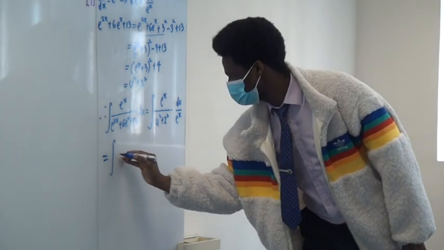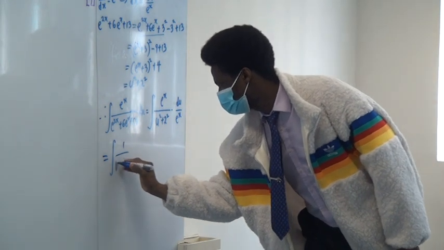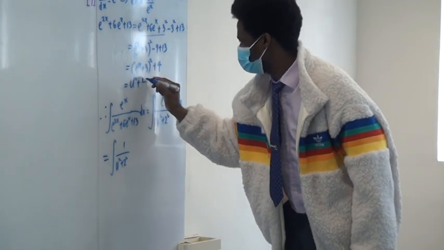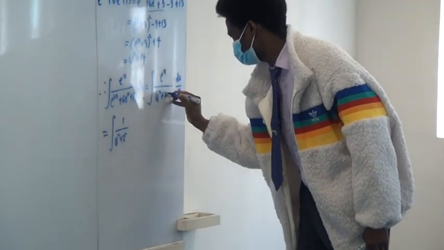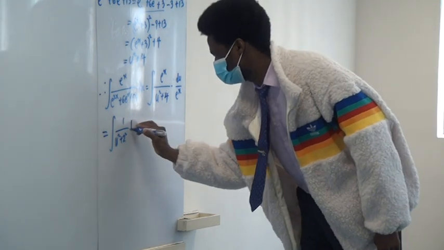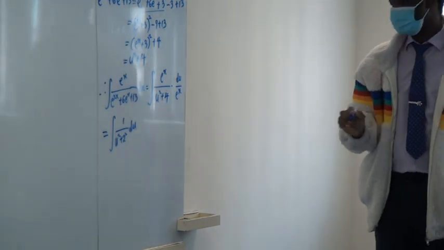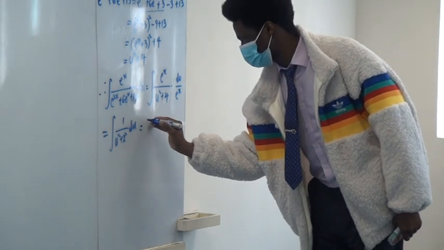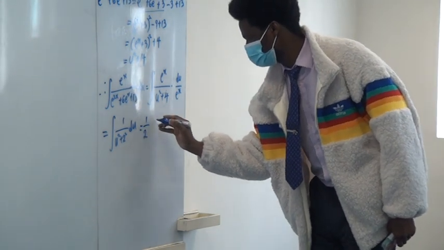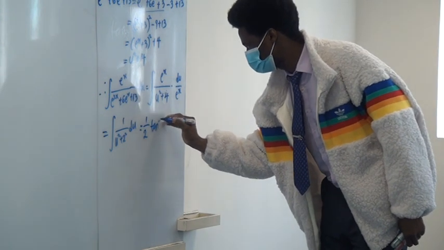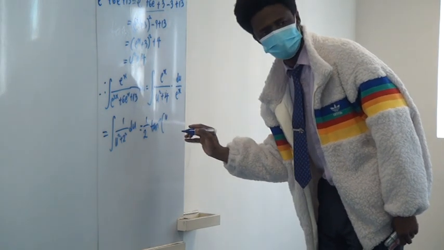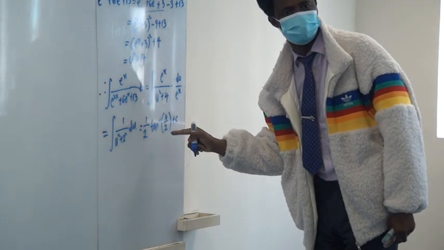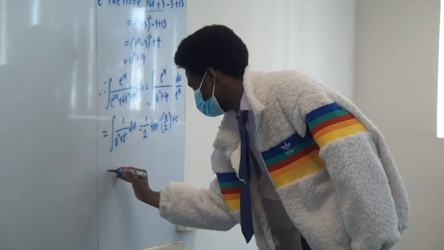Say that again. 1 over. Actually, I would rather leave this as 4 here. Leave this as 4 here. Then I can write it as 2 squared. Okay? And what is that? 1 over 2 arctan. No. U over 2. There's no u squared, please. U over 2. Okay, then you write the final result.